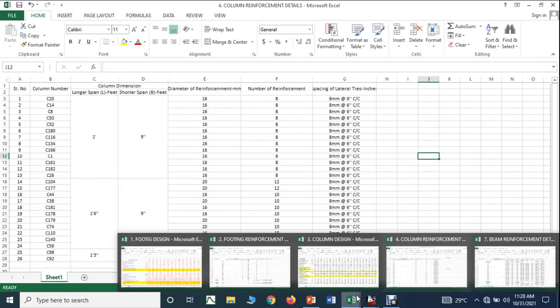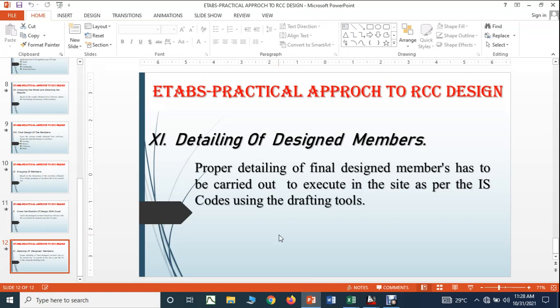Therefore, what we will do, we will convert that reinforcement detailing into the drawings, what we call detailing. Okay, so proper detailing of the drawings has to be given. Based on those drawings only, the particular site engineer will execute it.